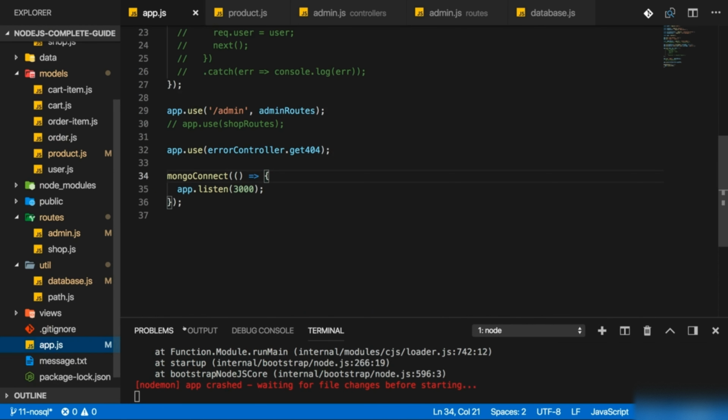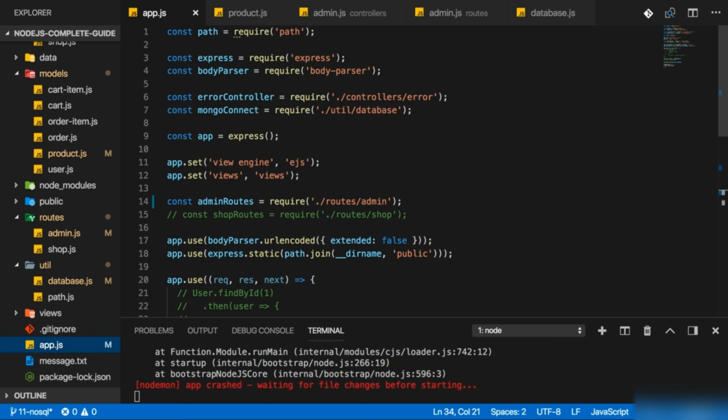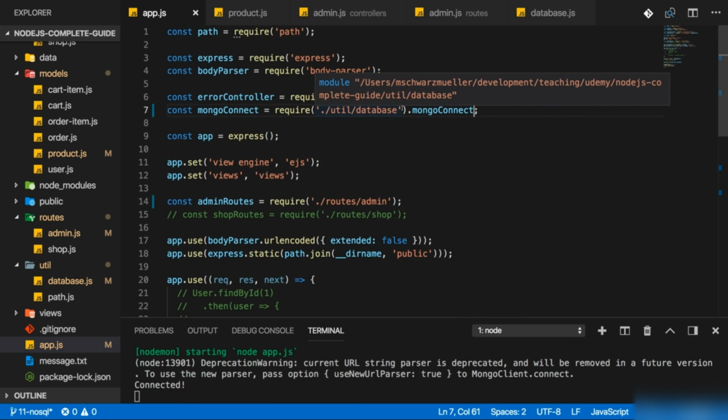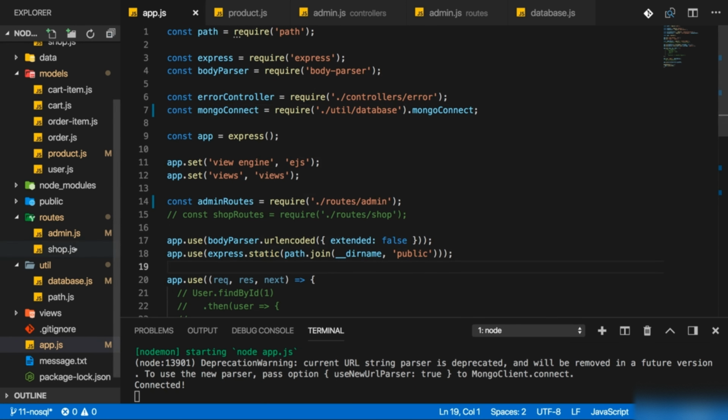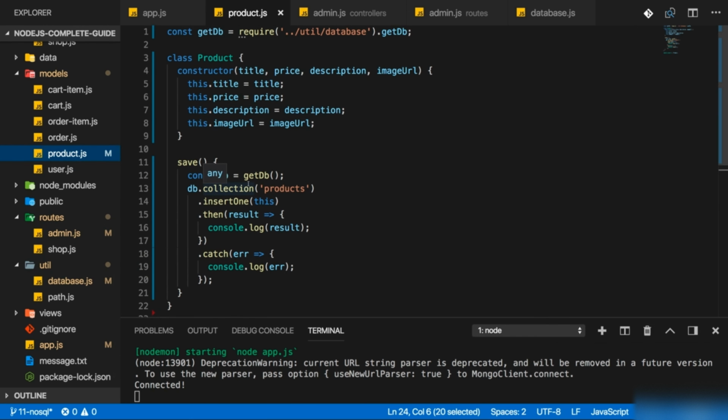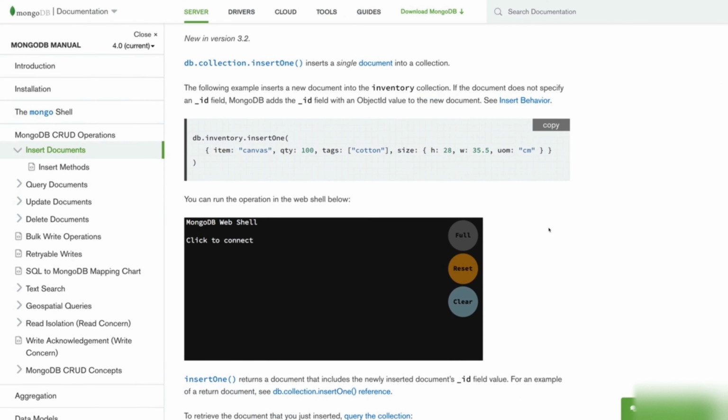So now with that, I need to fix one more thing in the app.js file. Here, I need to import mongoConnect from my database utility file. And with that, now we're not only connected, but we should also be able to insert a new product already. So let's try this out.